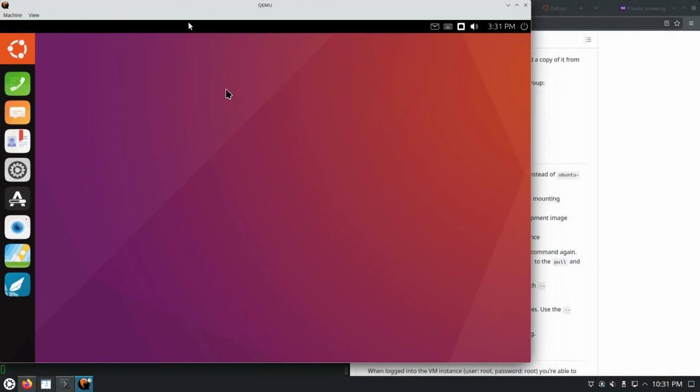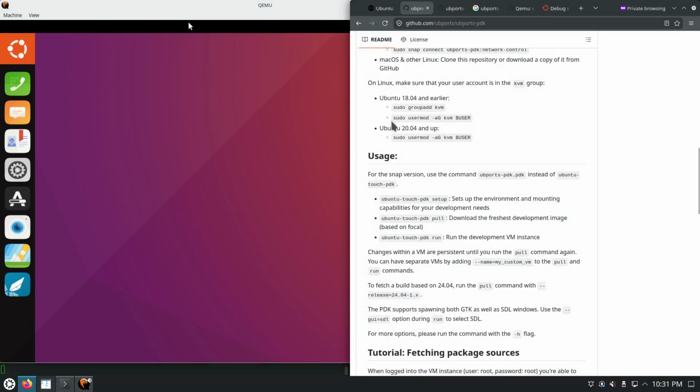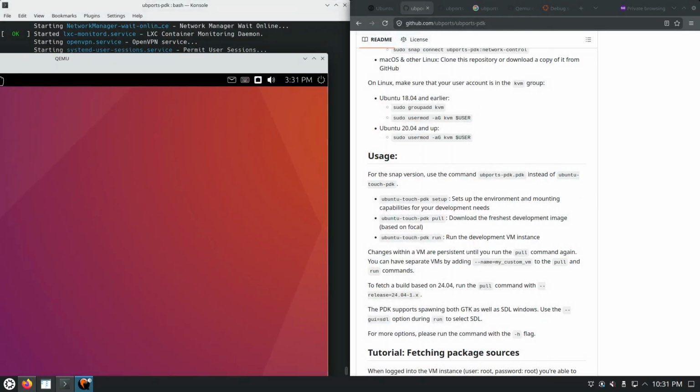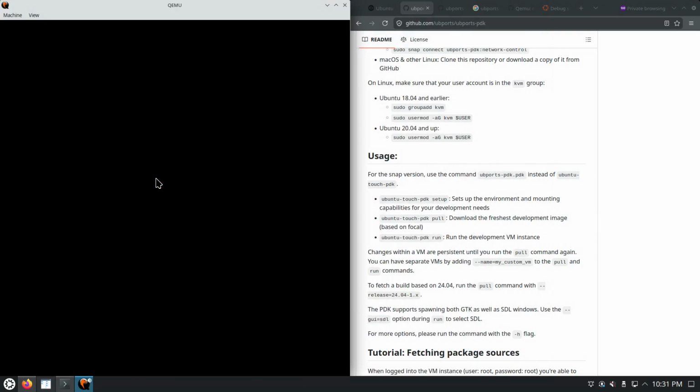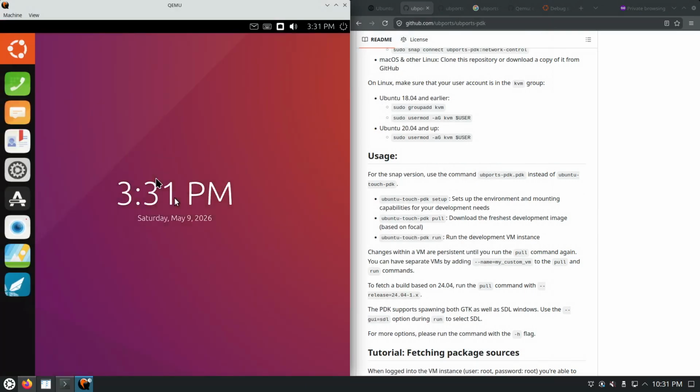Okay. Let's see a bit what's written in here. Let's see if we can make this use half of the screen. It rotated the screen. Wow, that was interesting.